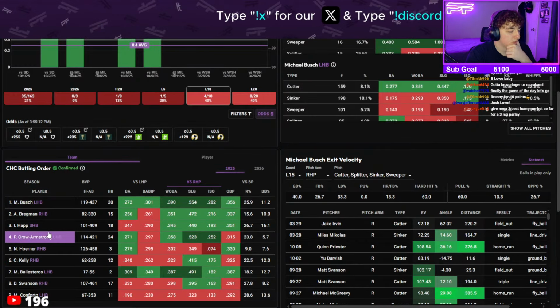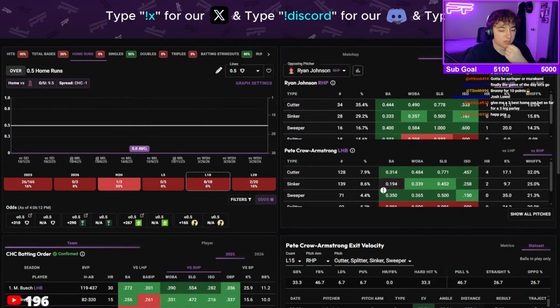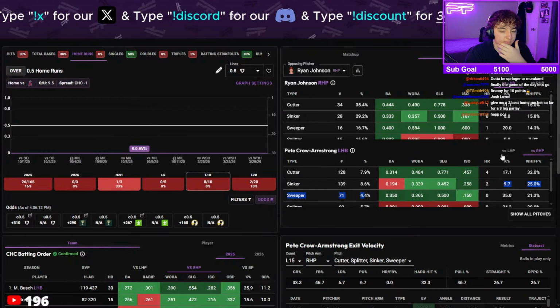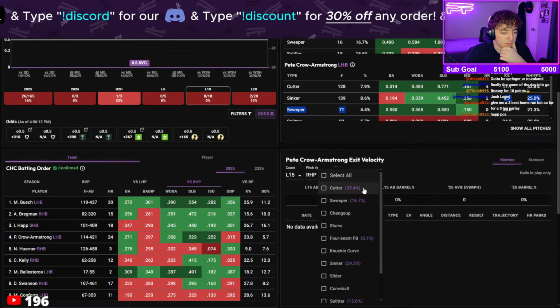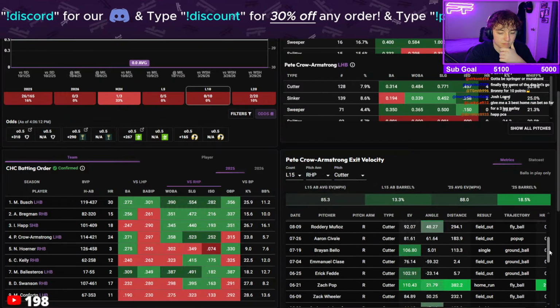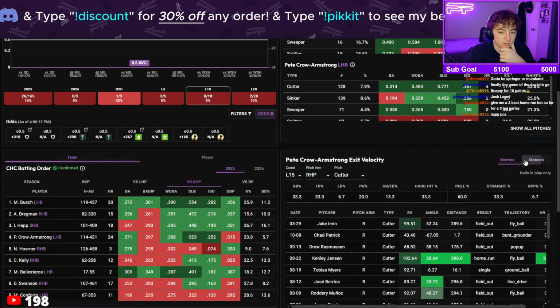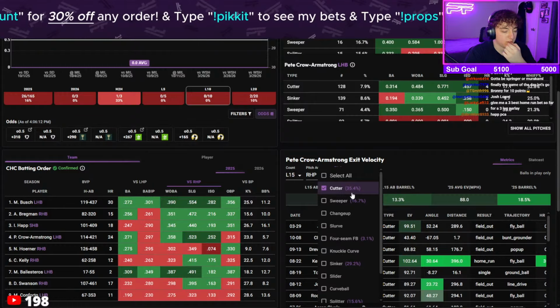You just have to go Bush or PCA, I think. PCA is good on both the cutter and sinker, and sweeper. Jeez, why can't you get back to this, man? Still a good pull.